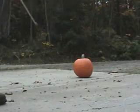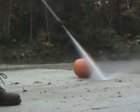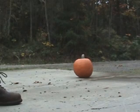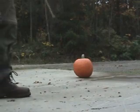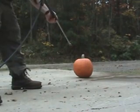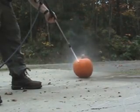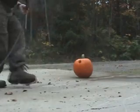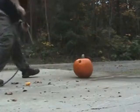All right, this one you have to be kind of careful. That needle comes out at 3200 psi, and if it scrapes across your skin, it can cut you open. So you got to be kind of careful. So you can plug in there. Back in, that's good.